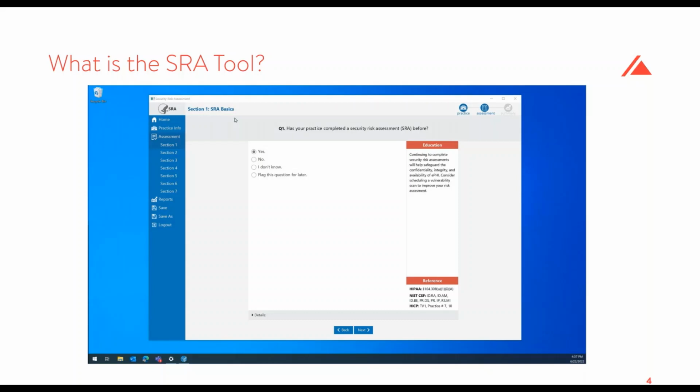It aims to help covered entities and business associates identify and assess risks and vulnerabilities to the confidentiality, integrity, and availability of protected health information in their environment. The SRA tool may not address all risks that are known, and it may not be the only tool you need to conduct an accurate and thorough risk assessment. And any risks that are not addressed through the SRA tool must be documented elsewhere.